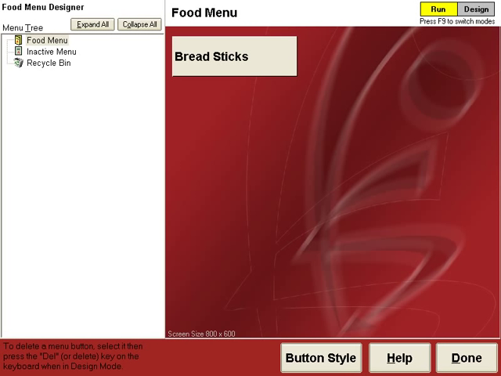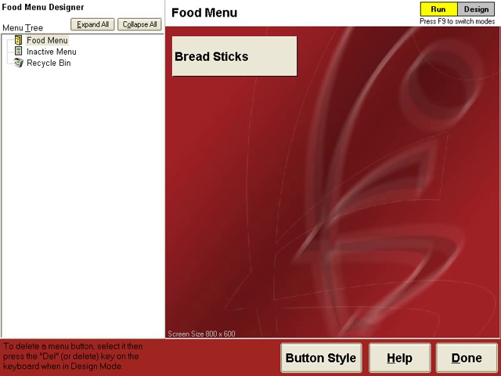The next type of button we'll discuss in our training is called a submenu button. Submenu buttons are used to go to the next level down in the menu. Now, a submenu button can be used at the main menu level or any level below that, up until the point where you charge for an item, and you'll understand that concept in a few moments. But submenus allow you to navigate down to the next level.